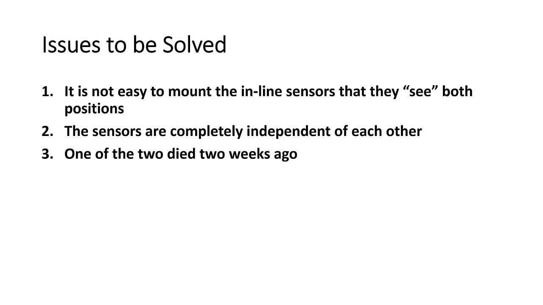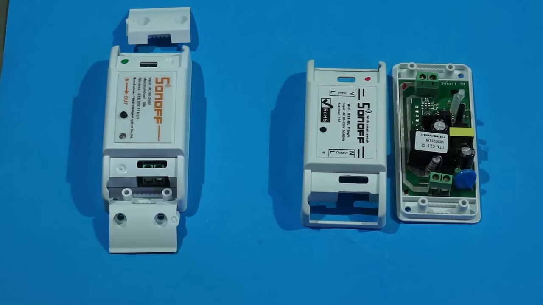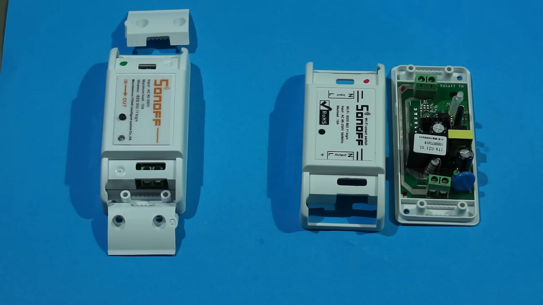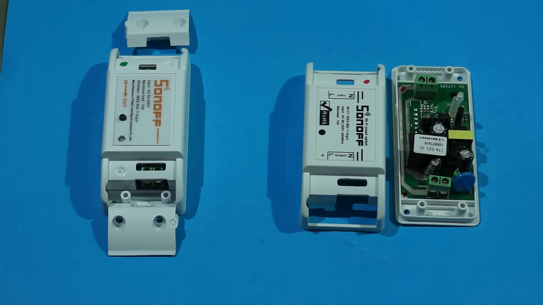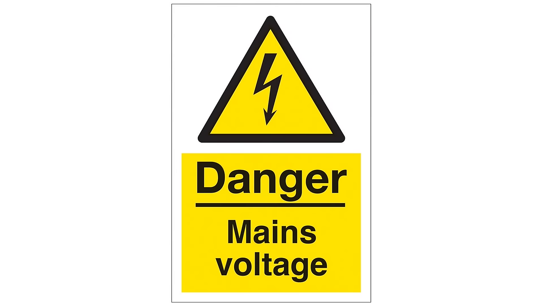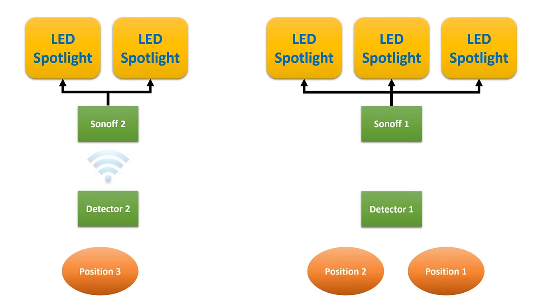This is why I want to replace them with two Sonoff switches and two ESP8266 modules with small passive infrared or PIR sensors. The Sonoffs are small boxes which include an ESP8266, a relay and a 3.3V power supply and can be connected directly to mains. Keep in mind, mains voltage is dangerous and you have to know what you do. The sensors and the Sonoffs are connected through Wi-Fi.